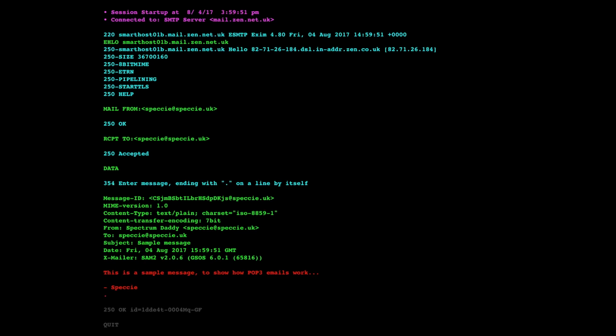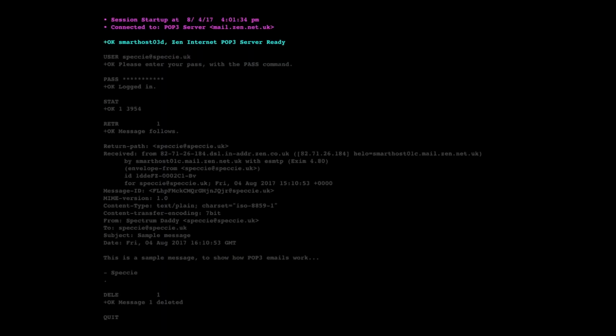If you remember, you saw on screen, that was the actual data within the message, which is all that will normally show at the other end. And the server then says back, yes, that's okay, that's fine. Here's an ID we've used, so you can keep that and refer to that later if you want. Then finally, I quit from the server. So that's the message sent out. Now we need to get it back again.